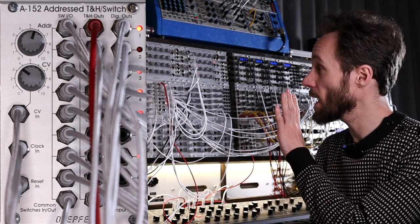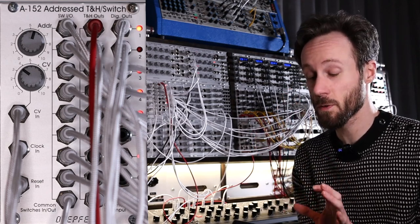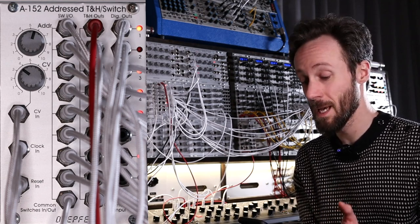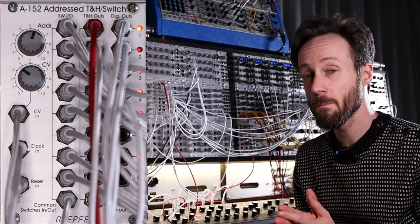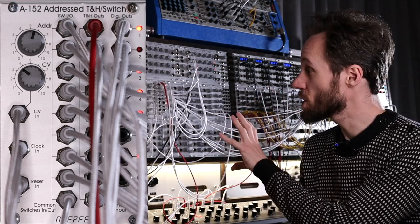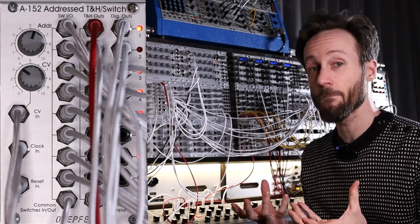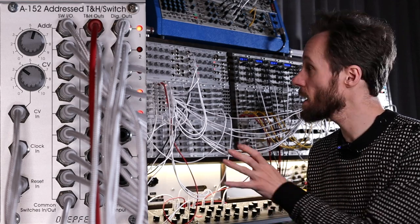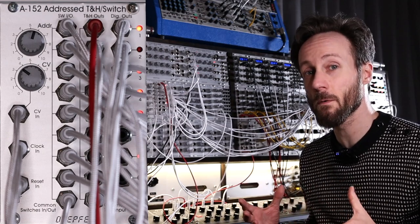We're going to take a look at the Doepfer A-152, the voltage-addressed track and hold slash analog shift register slash octal switch multiplexer. So what that actually means is the voltage addressed switch is a module that combines multiple functions in one. It fits nicely together, and the module has a bigger footprint.